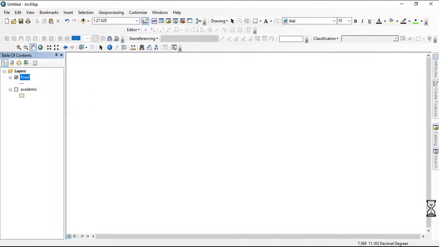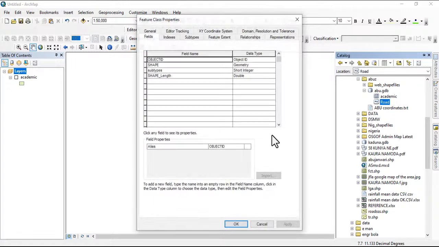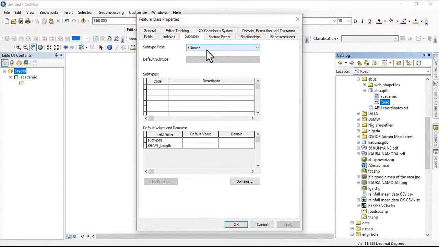We'll remove this. We go back here, and then this time around we'll right click on this and go to properties, and then we go to subtypes. Then we select this. Now under here we could list all the types of road that are found in ABU, which I know we have: main road or major road. So I'm just going to say RD.